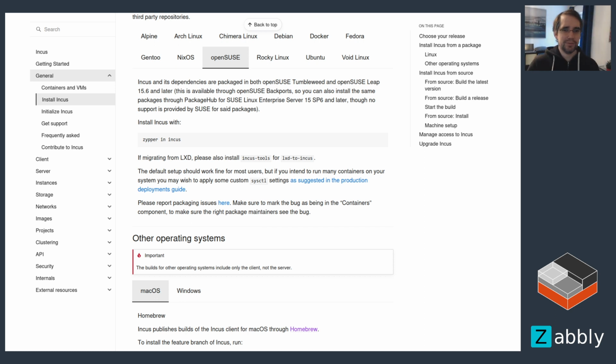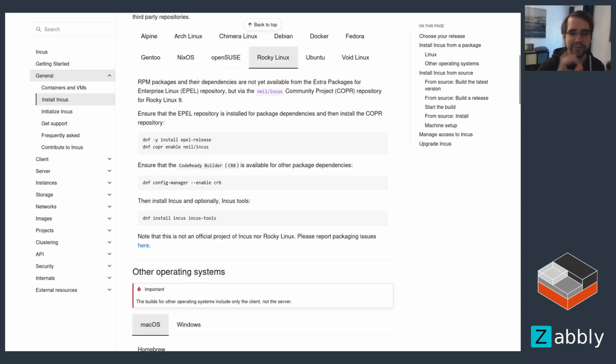That basically rounds up the distro selection. I think the only one we're waiting to have a slightly better answer for are the Red Hat Enterprise Linux derivatives, like on the server side, where there is an EPEL build of Incus that exists. I don't think it's widely available yet. That's basically the only case there, but in specific cases, like for example Rocky, we do have instructions for that one, and there's a decent chance you can get that working the exact same way on, say, Alma or CentOS or even Red Hat itself.